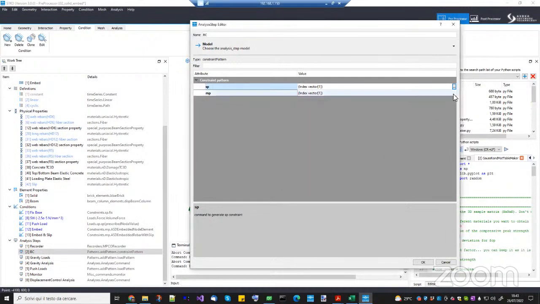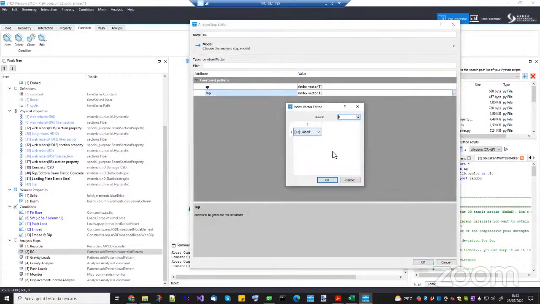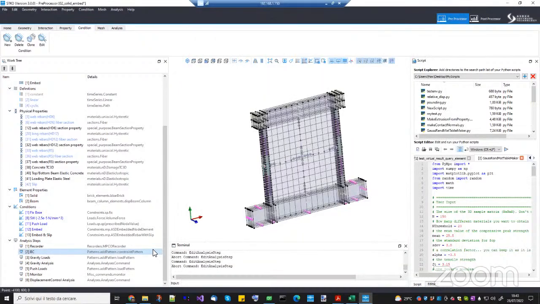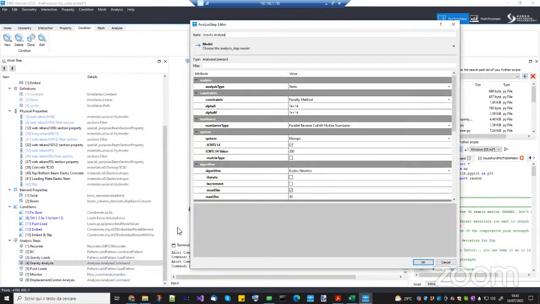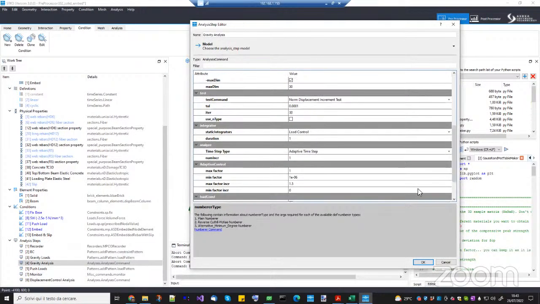I defined two of them because I want to show you the difference between the standard embedding and the embedding plus bar sleeve, but now I'm using the standard one. So perfect adherence. Then, as usual, gravity loads. Then the gravity analysis. The only difference you will see here is that I'm using parallel computing now, because this model will be slightly more expensive.